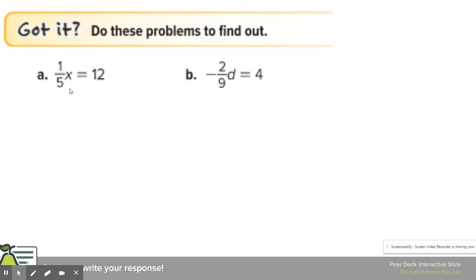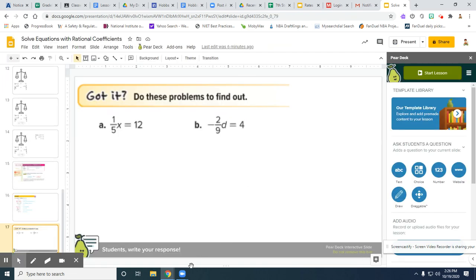Okay, here's some problems to do on your own. And when I say that, take a moment to do it. I'm going to do a couple of them. I'll do them here with you. And they would look like this, so I'm going to have to share my screen with you.